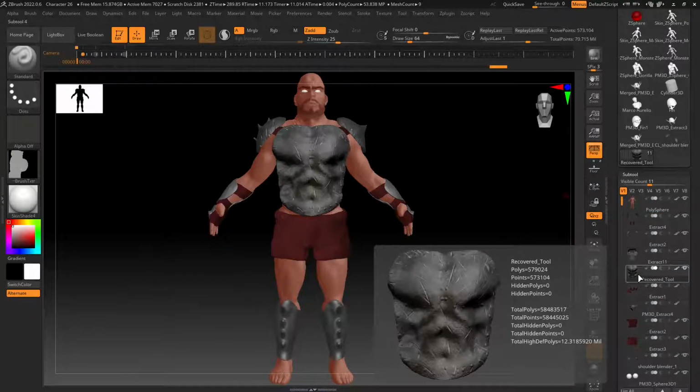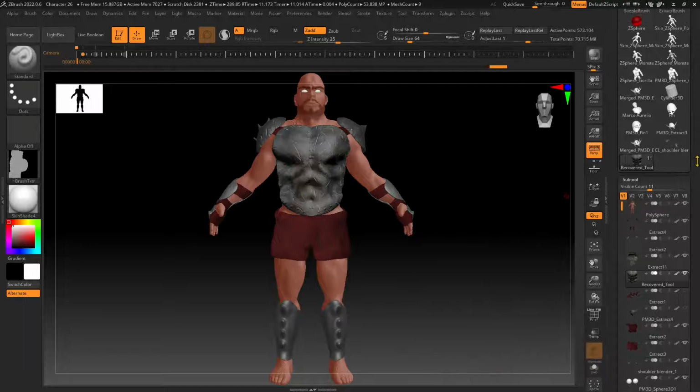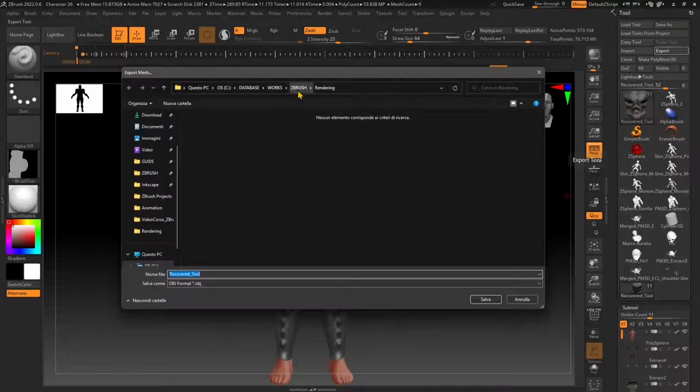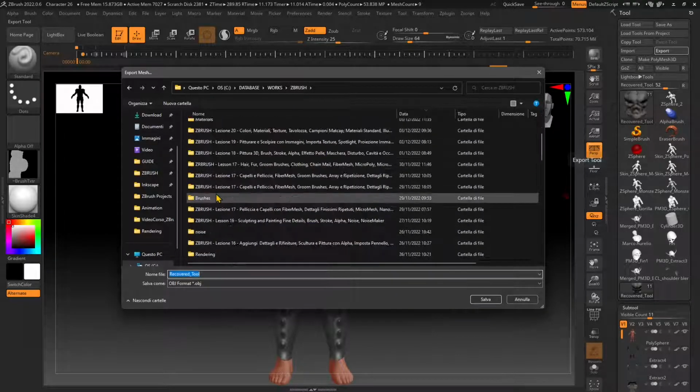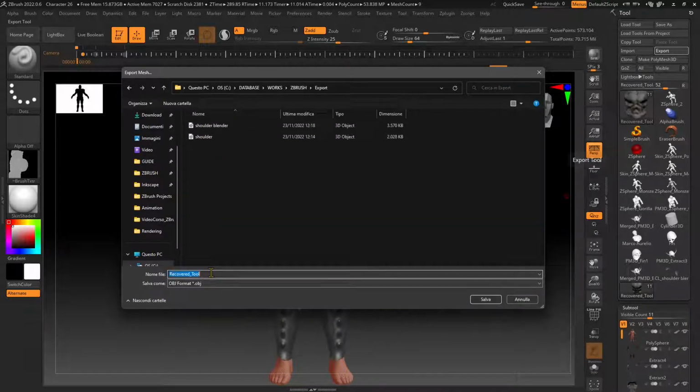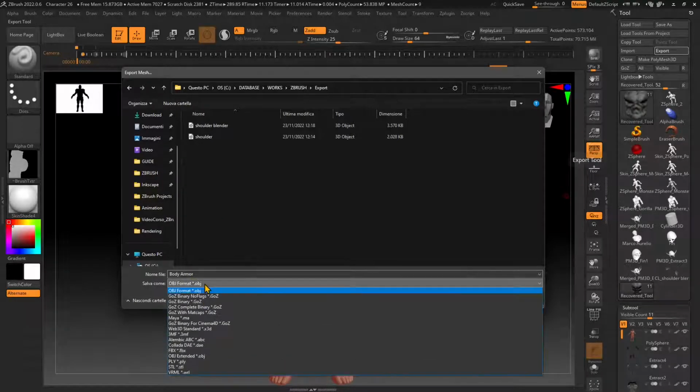So if you don't delete the subdivisions that you use, it's really easy. Just go back and get the lower resolution model. But if you accidentally delete those subdivisions, that is going to be a little bit harder because you need to optimize. So let's export this piece of armor here, this body armor first. So I'm going to export it, and I want to export it in OBJ. So let's call this body armor, and I will show this to you in Blender. So let's export it. And actually, we will try also different formats.